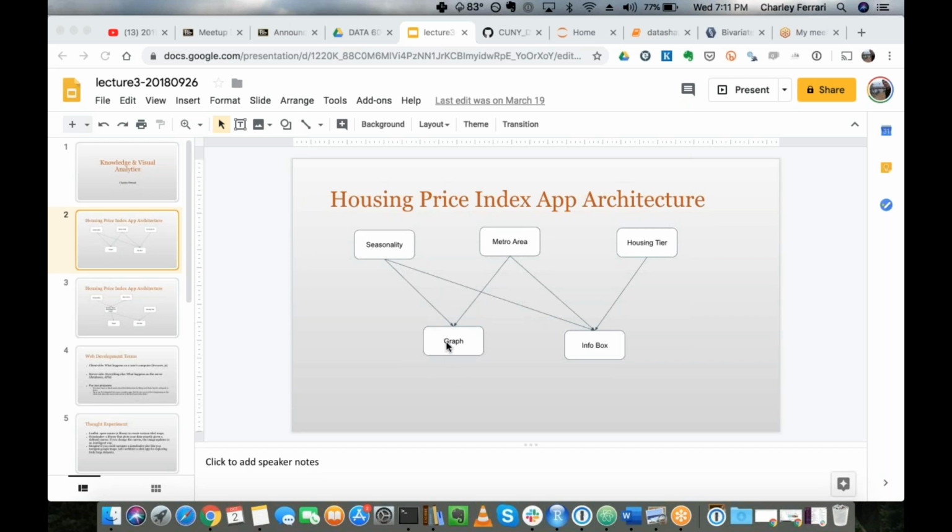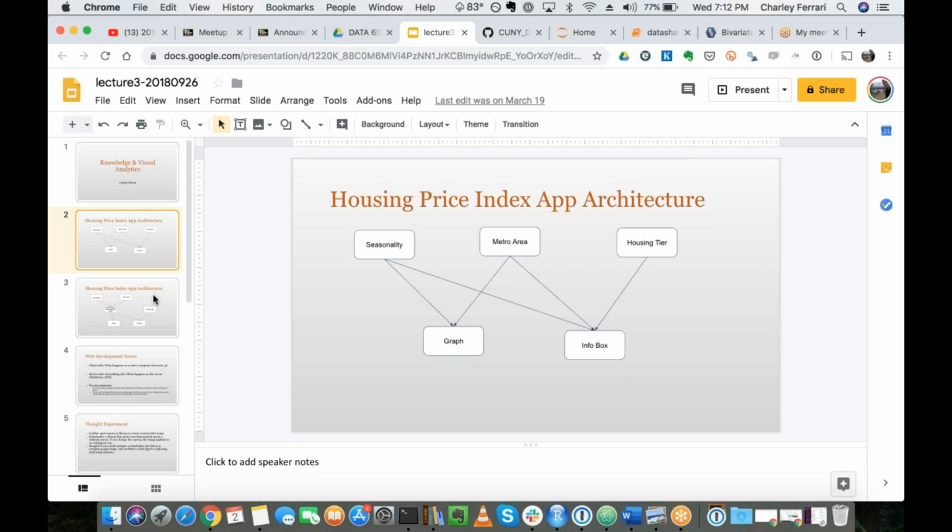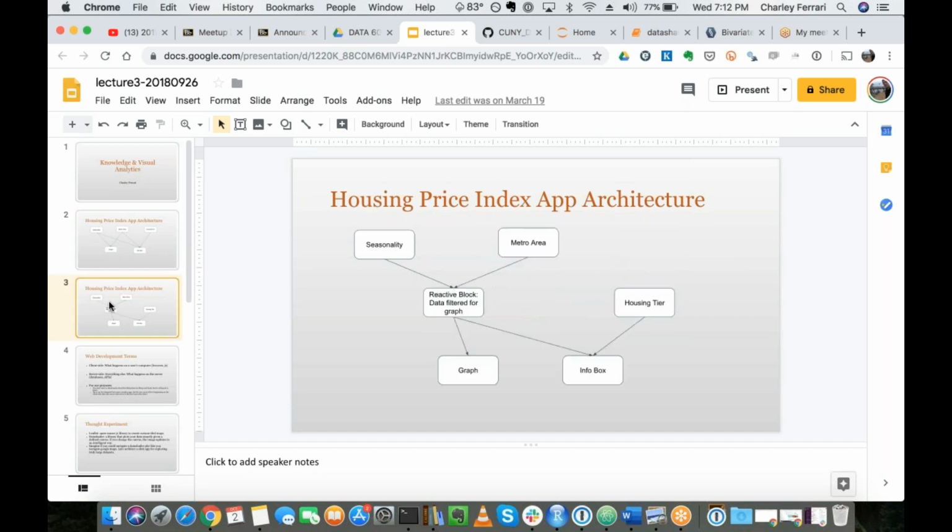The way that Shiny deals with this is a concept called reactive code blocks. In an architecture like this, it's not guaranteed that the graph won't be recreated when we interact with the housing tier.